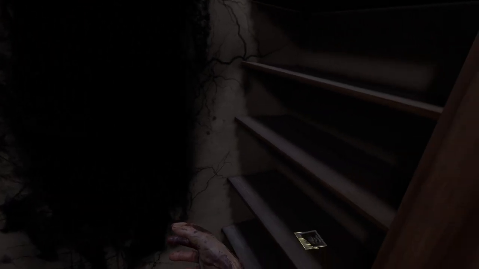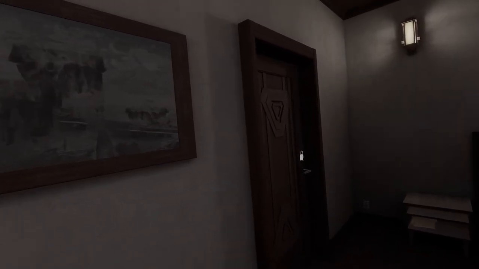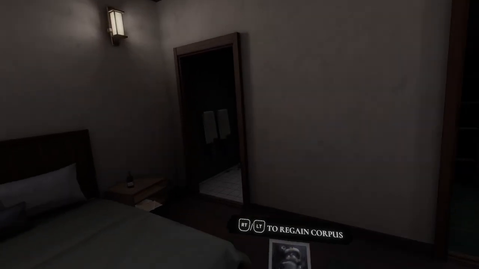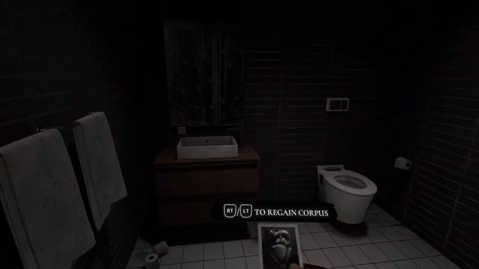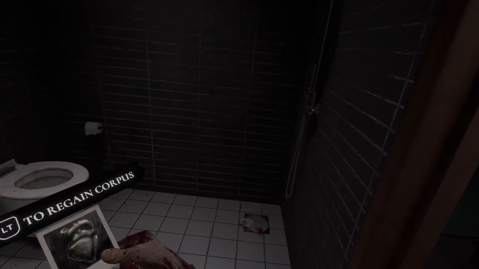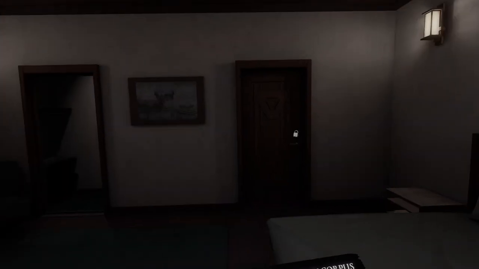What's there? So, yeah, we're still high. Okay, let's go to the bathroom. Let's see. Do we have anything interesting in here? Nope, not that I can see. Yeah, nothing. All right, let's keep going.